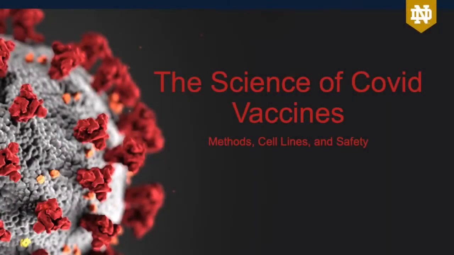All right. So I'm going to give a brief overview here of the science of COVID vaccines. I'm not going to get into the moral and ethical issues yet. Brett and Melissa will handle that after I've given this overview. But to understand that and put it in the proper context, it's good to have an understanding of the science behind these vaccines, how they're developed, what the cell lines in particular are, and how they're used in those.